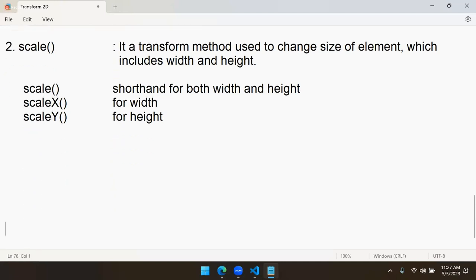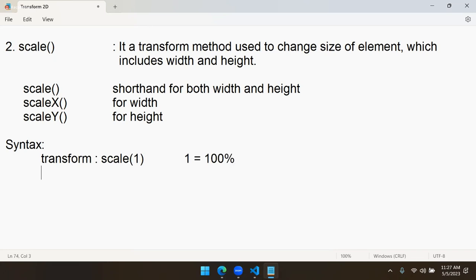You can control the width and height of any element, so by using scale we can change the size of an element. Syntactically, the transform uses scale as 1, where 1 is equal to 100%.